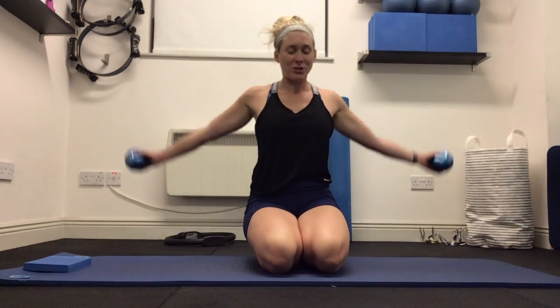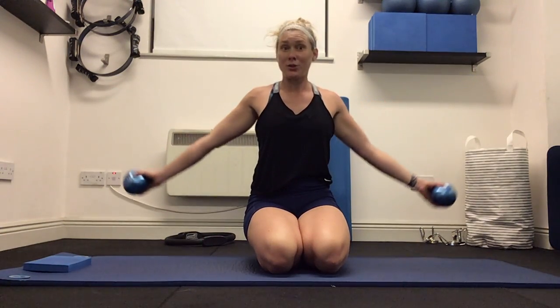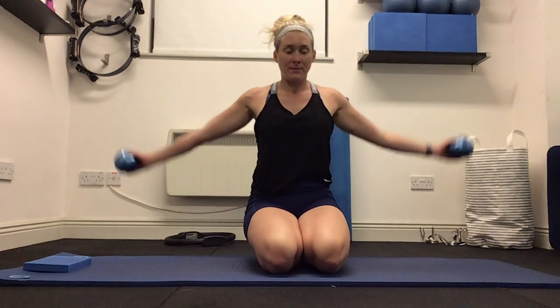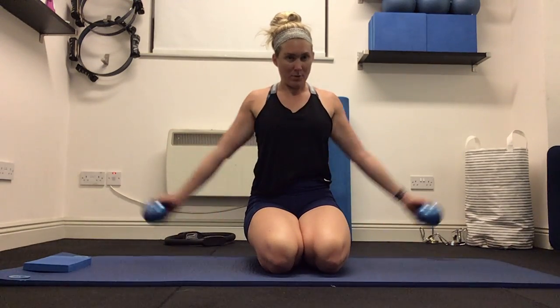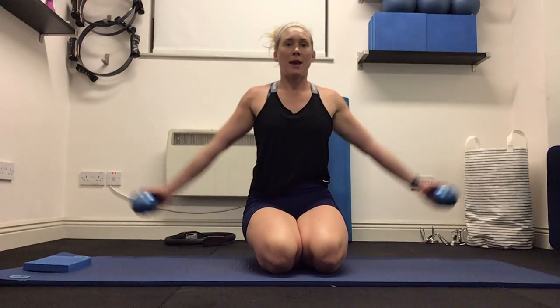And then shoulders pinched, straight out to the side. So think about pinching your shoulders together. Imagine you're squeezing a pencil between your shoulder blades. So you really wanna activate those postural muscles that hold our shoulders back so we're not walking around like this. Good, so we have four more. Three, two, and one. And then we're gonna twist the thumbs down, shoulders pinched back again.